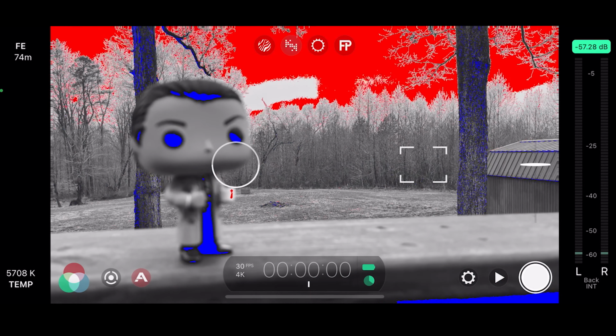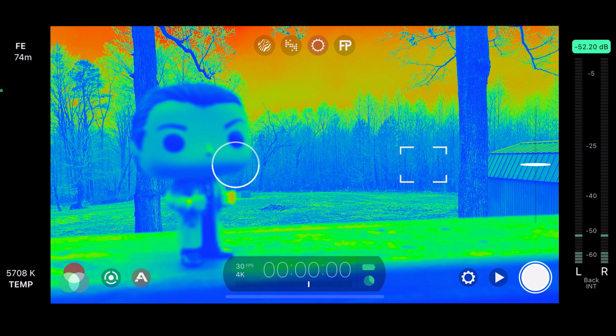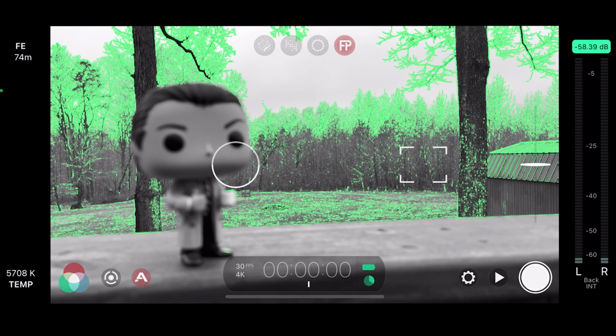Clipping, red shows overexposed and blue shows underexposed. False color, green is good, red indicates overexposure, and blue indicates underexposure. And focus peaking. Light blue indicates areas of focus, and green indicates that the target is in critical focus.